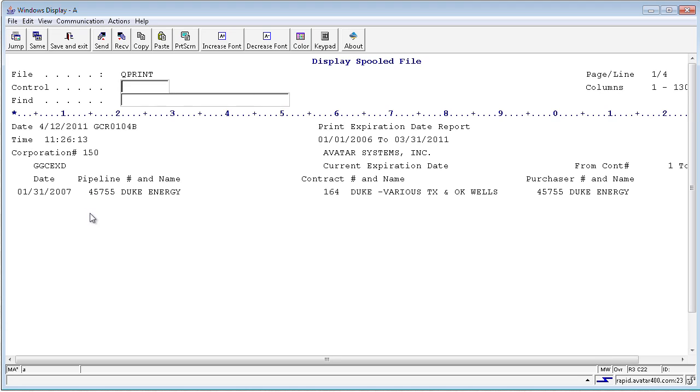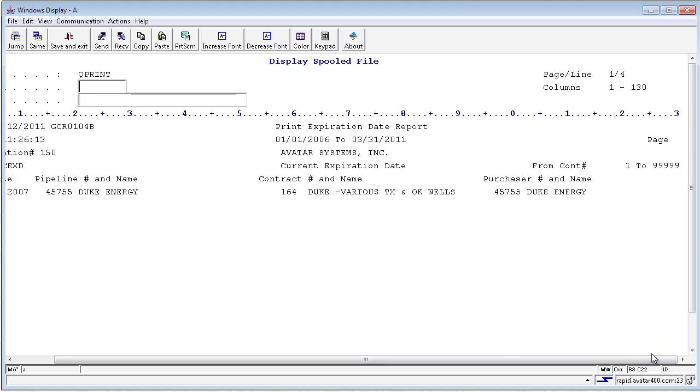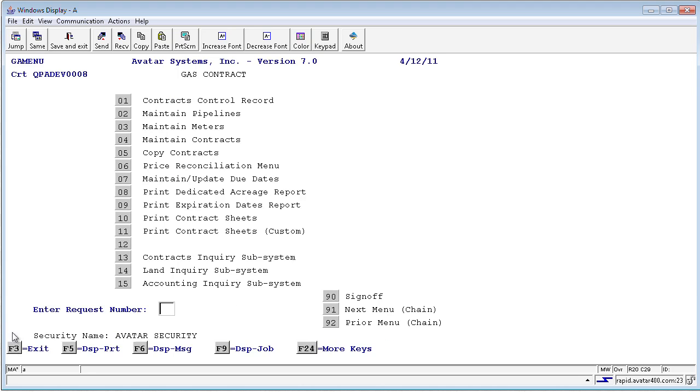It will only have one contract that is expiring, the date it expired, the pipeline, who the contract is with, who the purchaser number was, and give you the ability to make that decision on, do I need to take action on that contract, or do we just need to let it expire? We've already got one in place to pick up from the new effective date. But very informative information to help those ladies and gentlemen that are handling your contracts stay up to date and know that management is on top of their contracts.